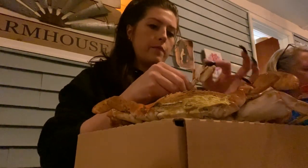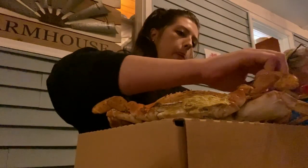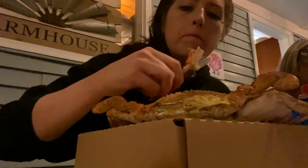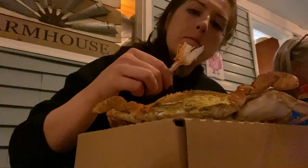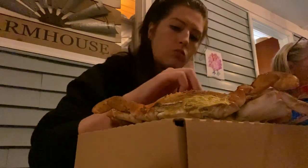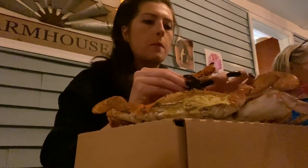A lot of people eat soft crabs by frying them, but you can have them other ways. My mom actually baked one in the oven after stuffing it with goat cheese and then put it on a sandwich — that was pretty amazing and I've never seen anyone do anything like that before. There are all kinds of things you can do with soft crabs; sky's the limit, use your imagination and go for it.